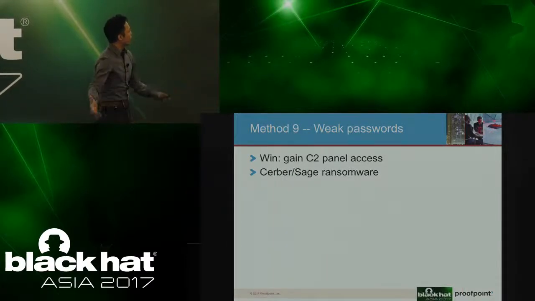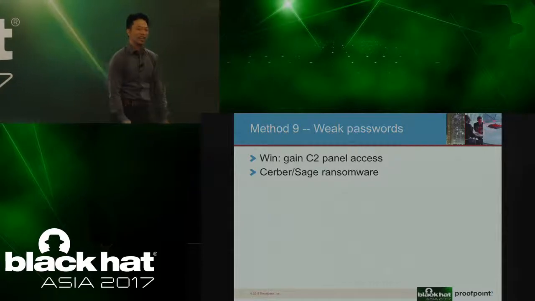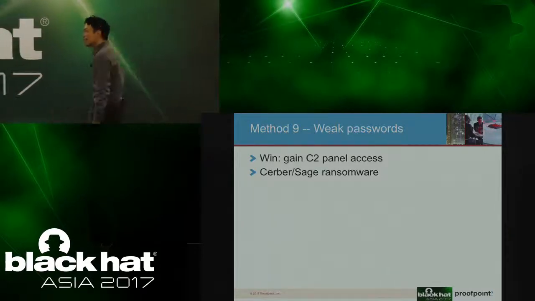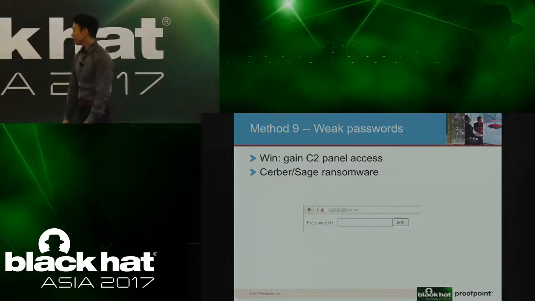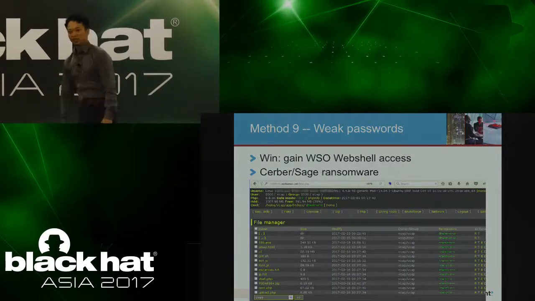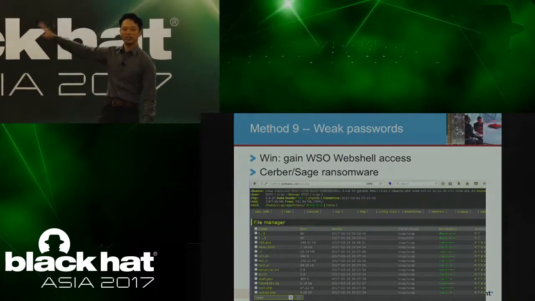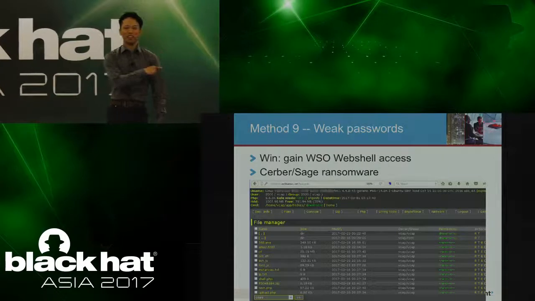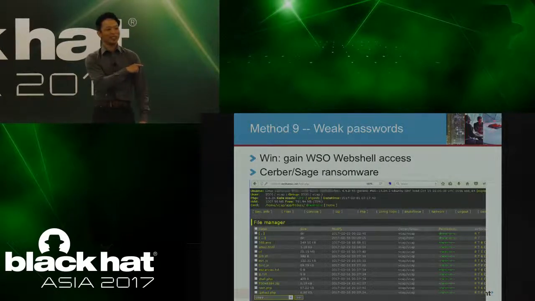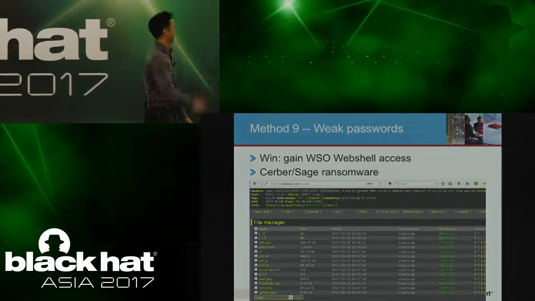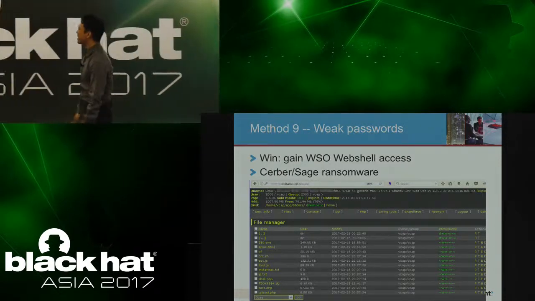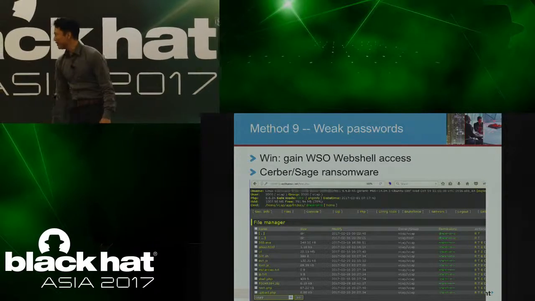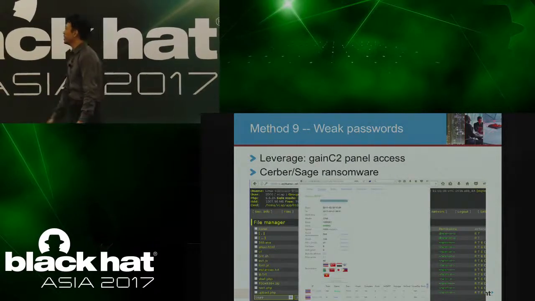Okay, and it worked also for Cerber, Sage actually. They're a well-known actor, and again, a WSO shell. We got ourselves in. We had a backdoor, a web shell, into their entire infrastructure. I want to take a guess at their numeric password. Anybody? 1, 2, 3, 4? Close. It's 1. All right. So that saved a lot of time. We were able to track them for ages just by typing in 1.